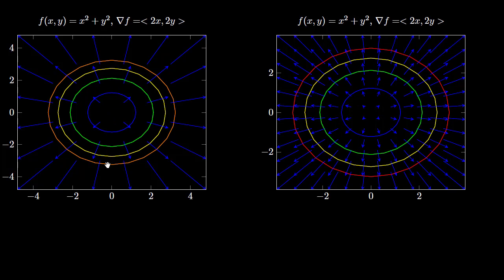And so here I have graphed a couple of level curves of x squared plus y squared, so that's a paraboloid. So all of the level curves are circles, and we see that here the arrows are the vector field itself, 2x, 2y, and we can see that's essentially that explosion field that we looked at originally, just times 2 instead of just x, y. And we can see here that, yeah, those vectors there, that's the gradient.